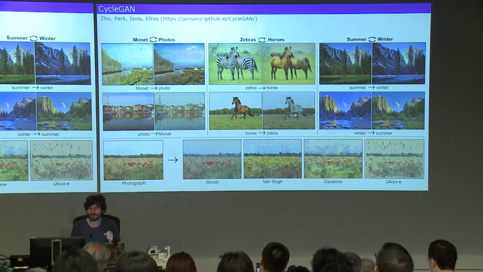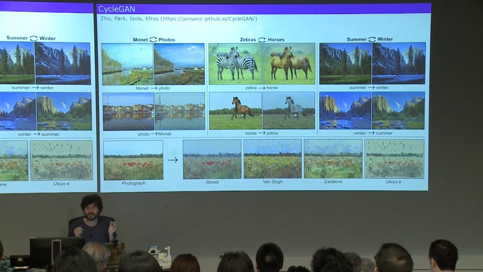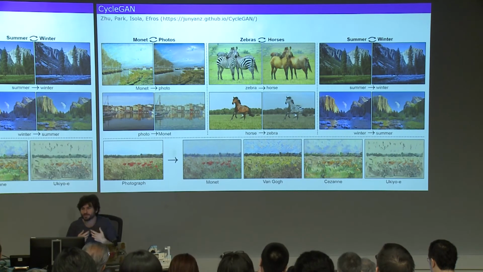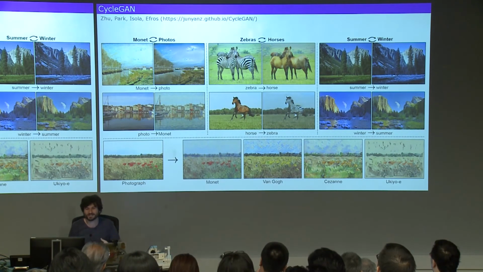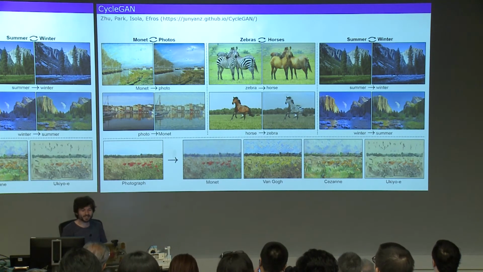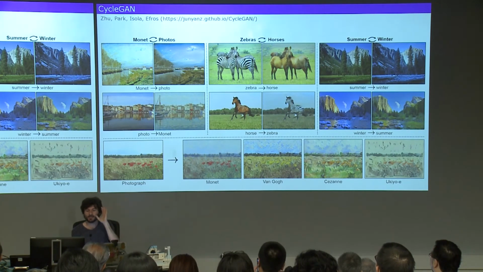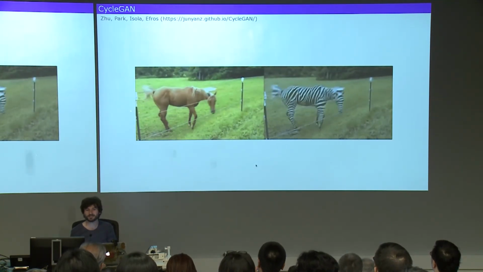Because you'd have to get an image of a horse and then the exact same image of a zebra in the same position. So it's really hard to make zebras pose. They do not like to be put into positions by humans. So what CycleGAN does is it lets you just get unpaired examples. You just get a folder of images of horses and a folder of images of zebras, and it can then figure out how to convert a horse into a zebra.